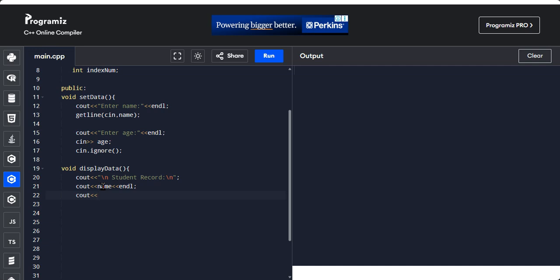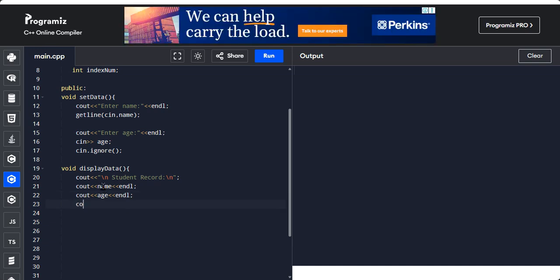This will be the age. Then come down again, then this will be the index number.